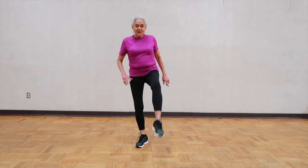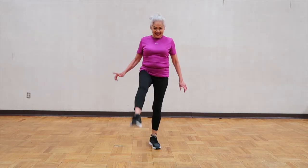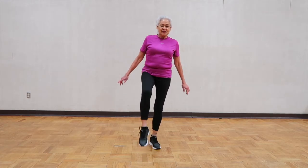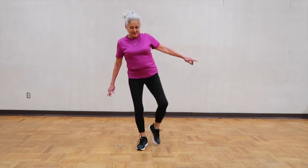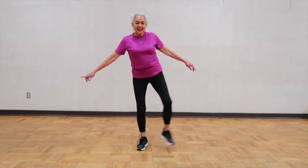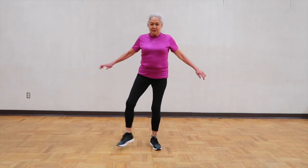Now four times with your right. Balancing. Balancing is very important. Four times to the side. And four times. And back.